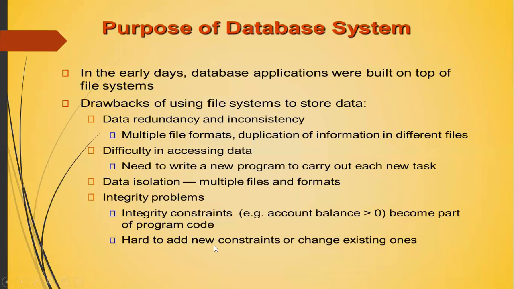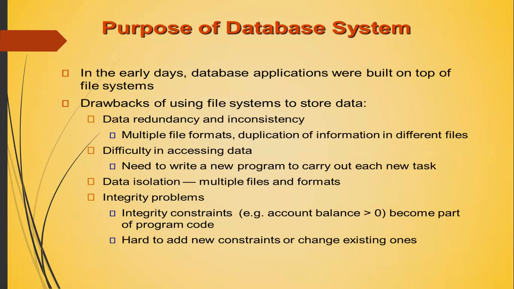Now it is hard to add a new constraint or to change the existing one. If we add some data into the file, suppose we consider simply one condition, that all the records which have the balance greater than 0, only we can check that record manually and insert into our file. But if we want to update or change the constraint of that record, then it is not an easy task in case of the file system.